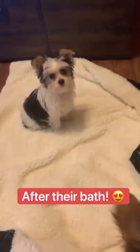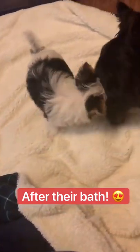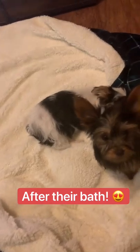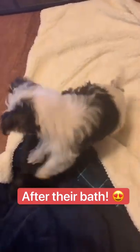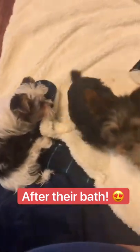And they are so happy. They're nice and clean. They're running around in their blankets. Yes, you love your bath. Good job. They are so happy. Of course, they want to be carried. Max just wants to mess with Belle. Hey, mister. She loves her bath. She's like, yes, that was a great bath. You don't know why you smell like oatmeal, huh? Max, be nice. You better be nice.